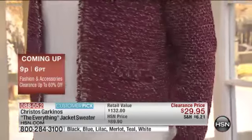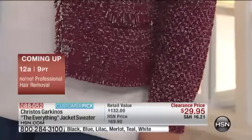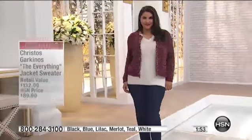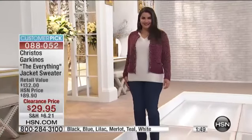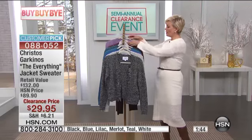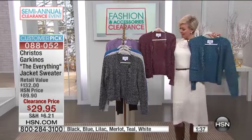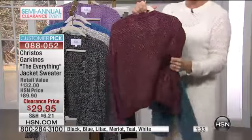This is available in extra small through 3X, and the blend of fabric, which you get to hand wash, by the way, and dry flat, is cotton, acrylic, and nylon. So it really is something that's just very clean. You don't have to fuss with, how do I tie it? Do I cinch it? Do I belt it? Do I zip it? It's just that open look. And in particular, I find this color to be so gorgeous, and then this Merlot. Aren't they cool? And you'll see when this comes to you how substantial the yarns are.